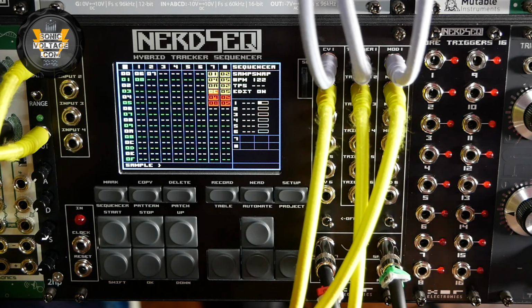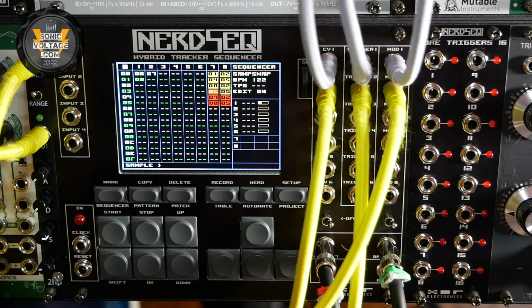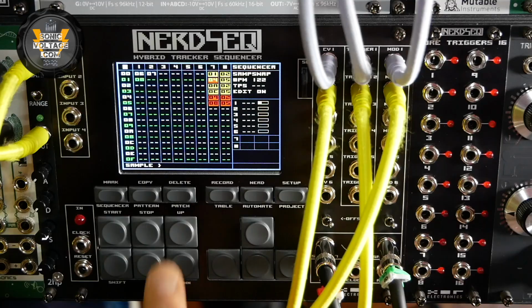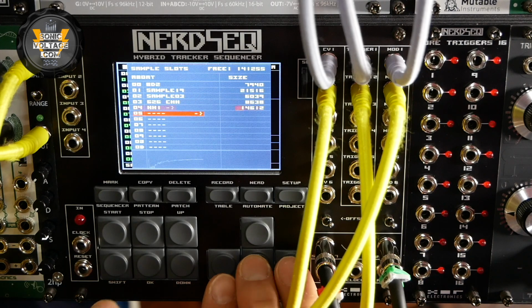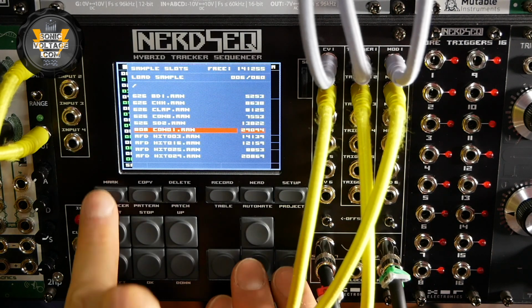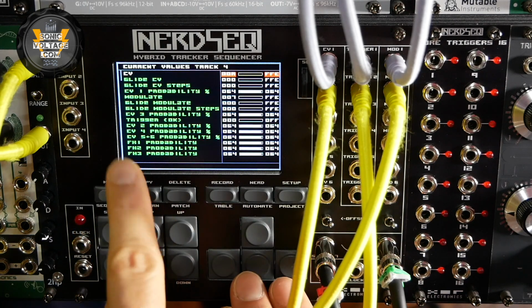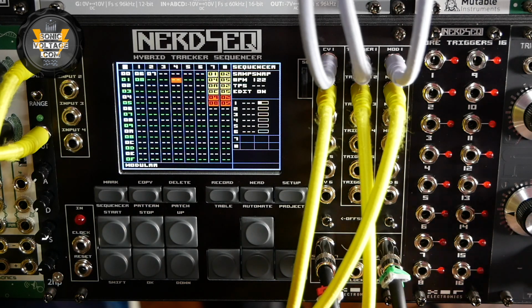And now that you can swap this sample set anytime, you can easily have different sample sets for a chain of songs, and automatically the whole set of samples changes with the song, when you move to another song or another part of the song, so it's all good. Remember, anytime you are on a sample pattern, you just press patch, and let's say you are in the sample set, and you can press OK and load a different sample. If you are on a modular track and press patch, of course it shows the patch for your modular tracks, but we've seen this before, so watch previous videos for all this stuff.